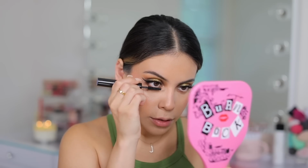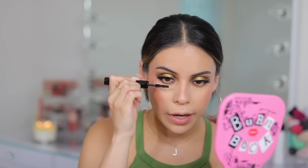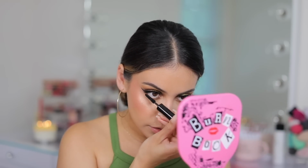I'm gonna use some mascara. I'm using the Lorac one on this side and then the Cover FX one on the other. Because on the top lashes, I couldn't really tell a huge difference between both of these mascaras, to be honest. But I mean, they're mascaras. Honestly, mascara is so boring. Don't spend a lot of money on one, but if you see a high-end one at Marshall's, it's worth trying, because they are like drugstore pricing.